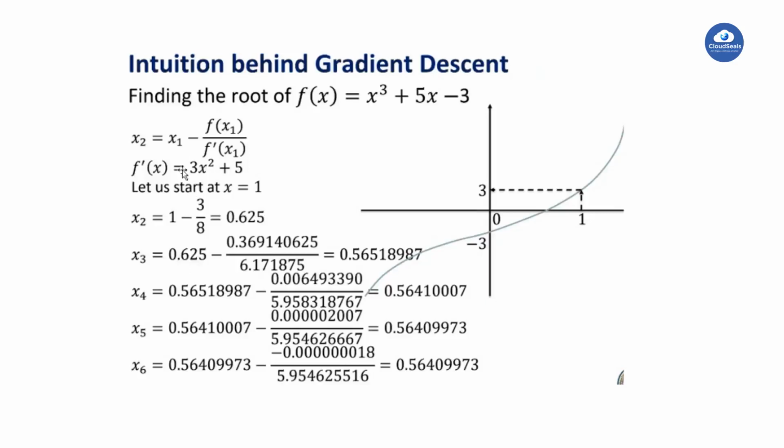Next time, while adjusting the coefficient value, it uses this x2 value as the input. That means in x1's place it substitutes 0.625. What does x3 come to? 0.565. Again, to reduce the cost function, it takes this output value as the input. What will we get? 0.564. Previously, the cost function was 0.565. Now it is 0.564, which means the cost function reduced slightly.